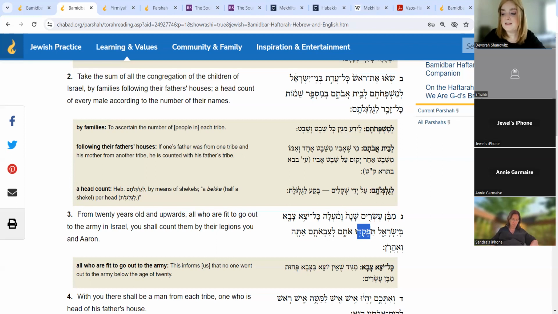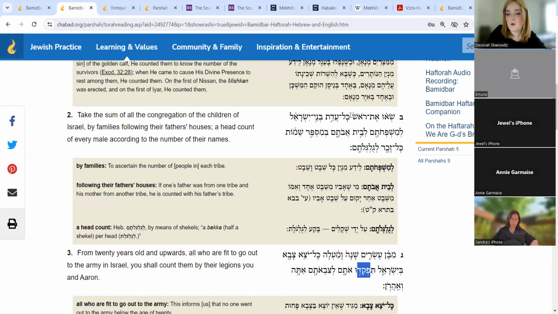It's a remembering, it's a giving grace, it's very intentional in its connection. And the same is true for the first word that's used in this Torah portion, which is su'u et rosh kol adat b'nei Yisrael. You should lift the head of every person. Now it's, of course, translated in English as take the sum, because that's the meaning of it. But su'u means to rise or to raise. It's rosh kol adat b'nei Yisrael.